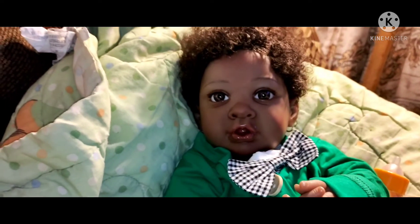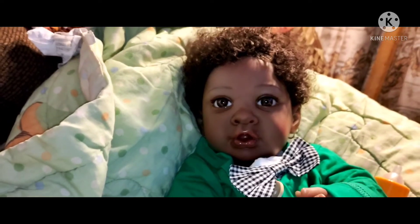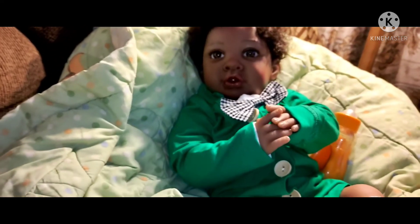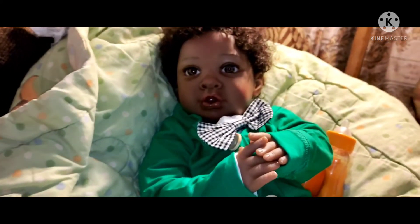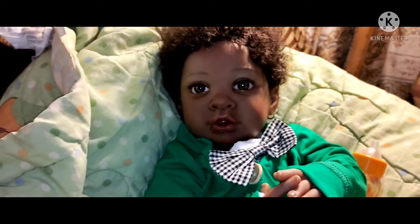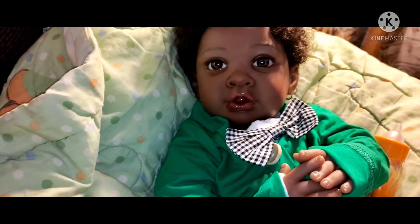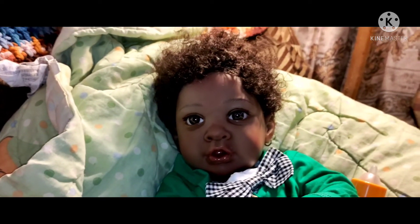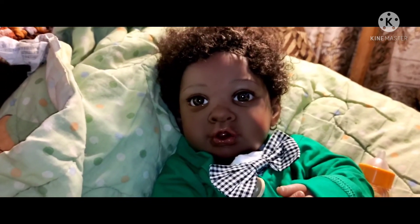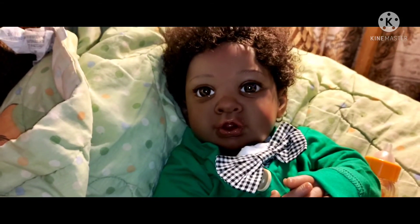Now he is ready for my nursery and I think he is simply a doll. I wasn't too keen on the open mouth thing, so that was a little struggle. But now that he's got his haircut and I changed him into his holiday sweater with that cute little bow tie, he is now ready to join my nursery. Tell me what you guys think about the customizing — he is definitely a cutie pie! I'll talk to you guys later, bye!